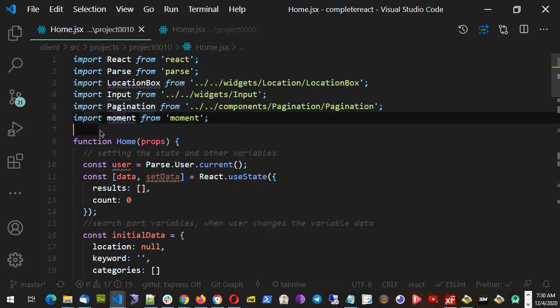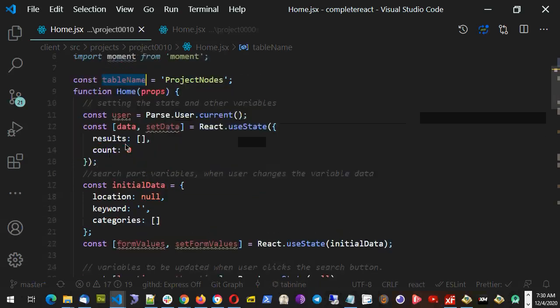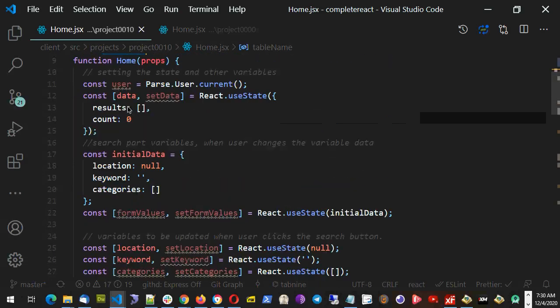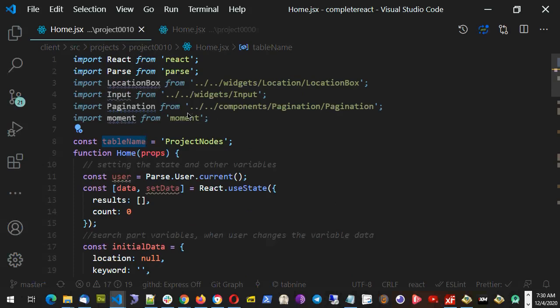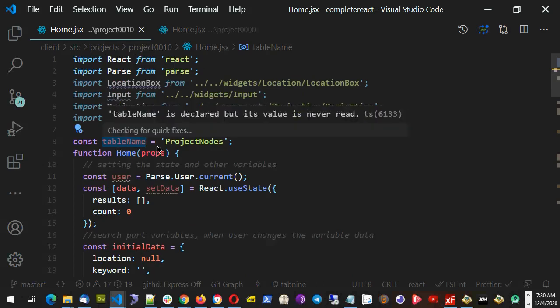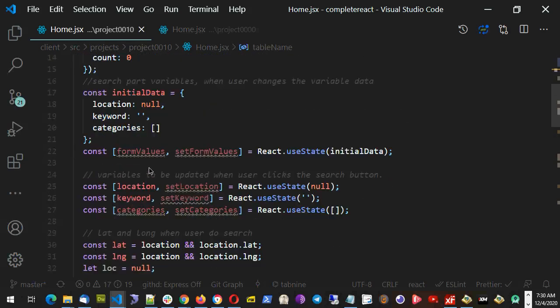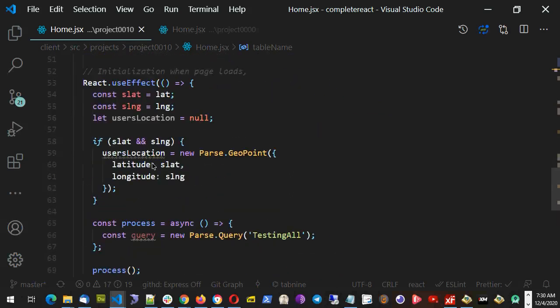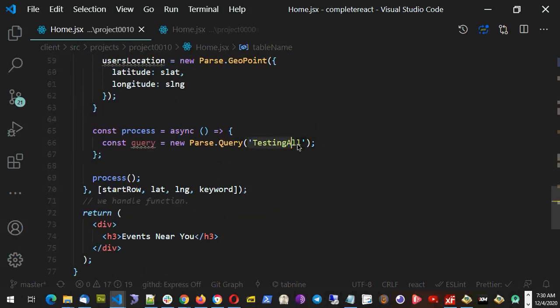I'll keep it outside the function because this is something which will not change. Actually, it will come from a configuration file which I will create. In both cases, add and this one, it will come from the configuration. I'll create that in some time. Right now I'm using this one as the table name.